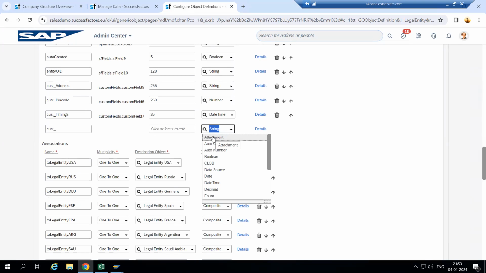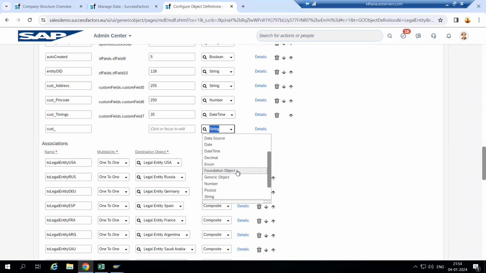Attachment means it will only accept an attachment. Autocomplete means based on the previous one, it will complete automatically. Auto number means automatically based on the previous number, it will give you the number. Suppose 99 is there, then whenever you are creating an object, it will give you the number 100. Boolean means yes or no. Foundation object means like location, whatever we have created just now, geozone, location group.